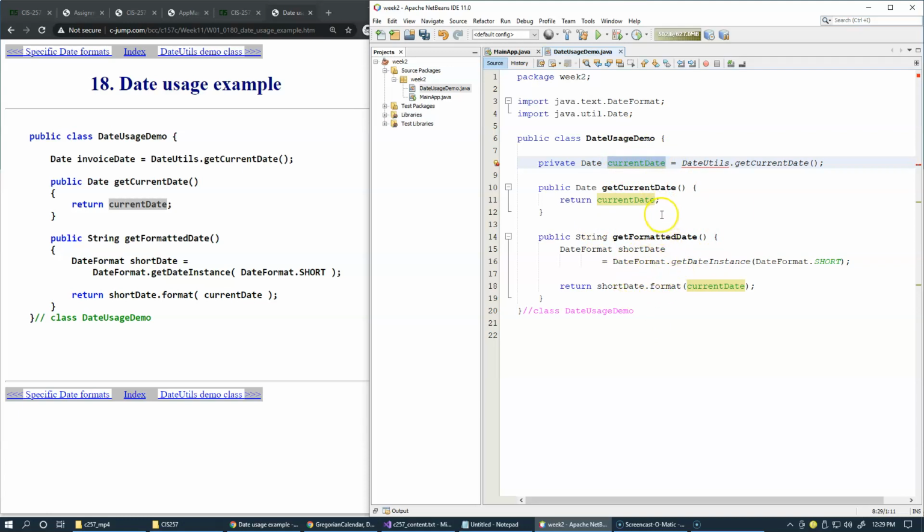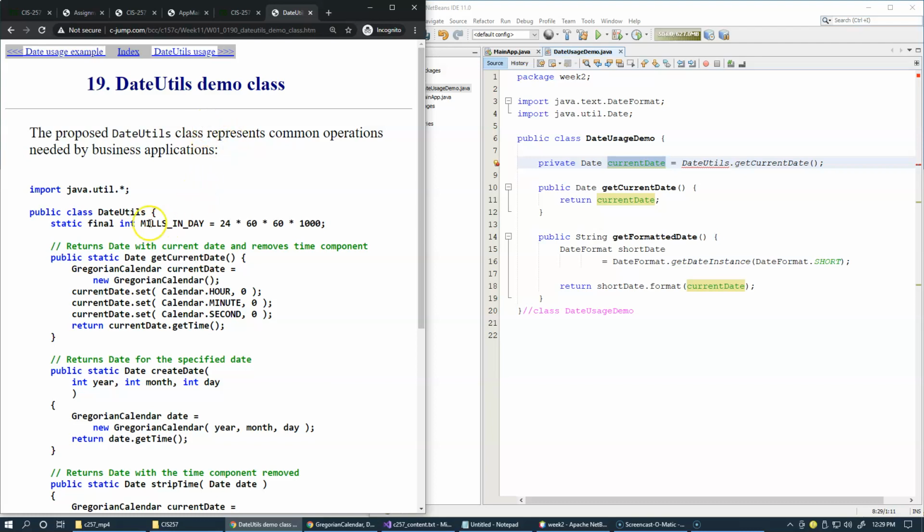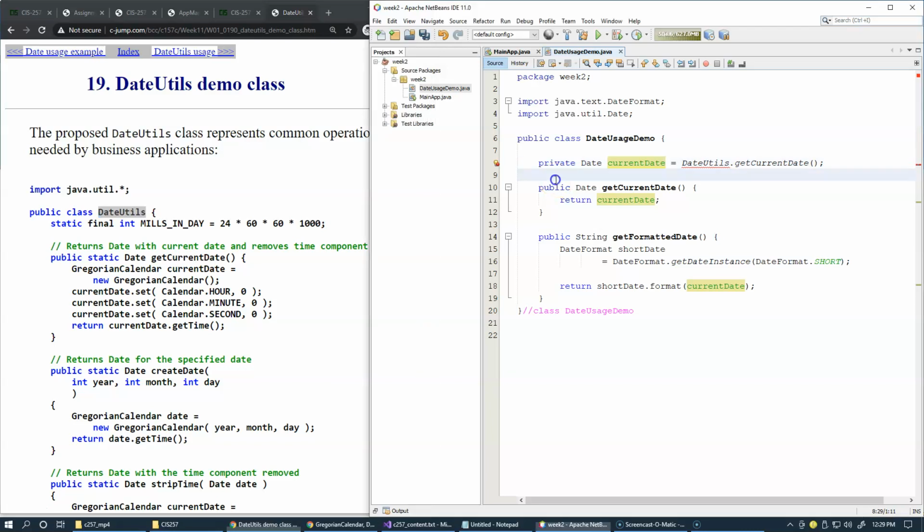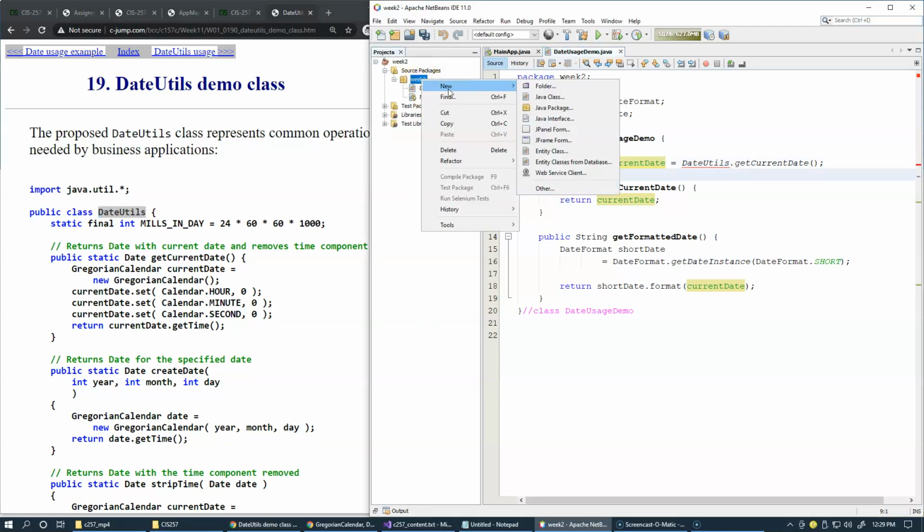In addition to this, there is the DateUtils demo class, which I will also create. It's called a utility class. Remember, I'll say new Java class.